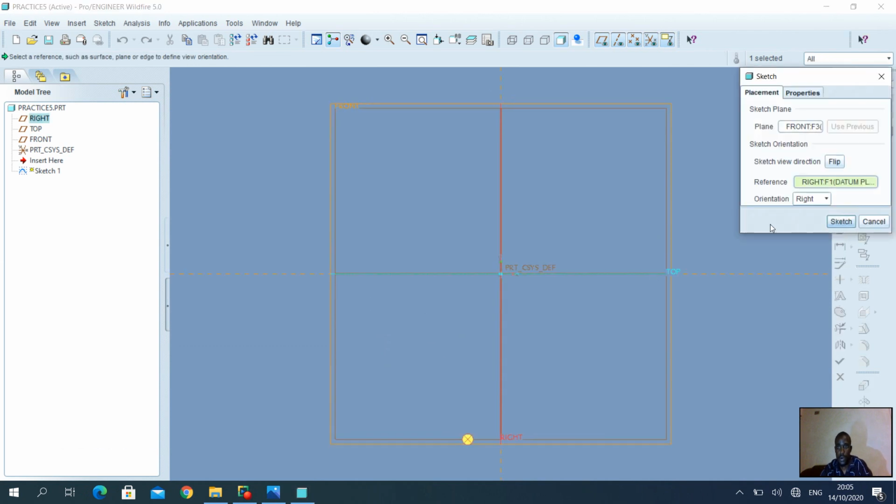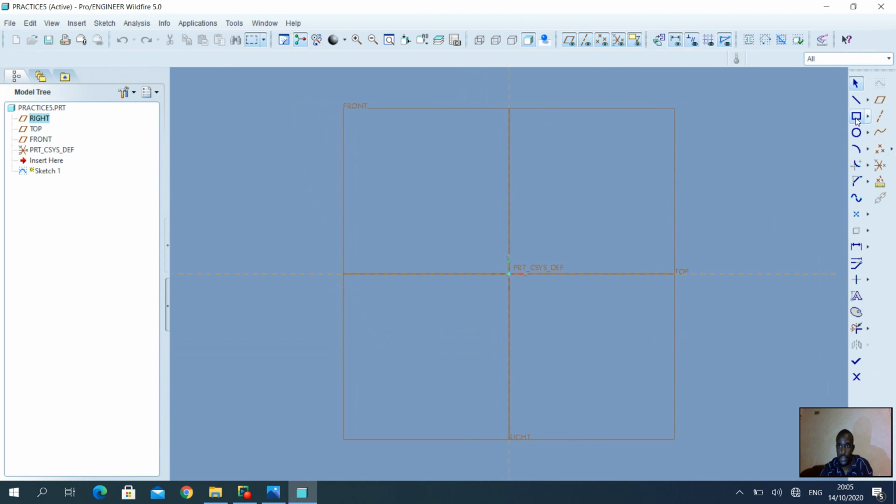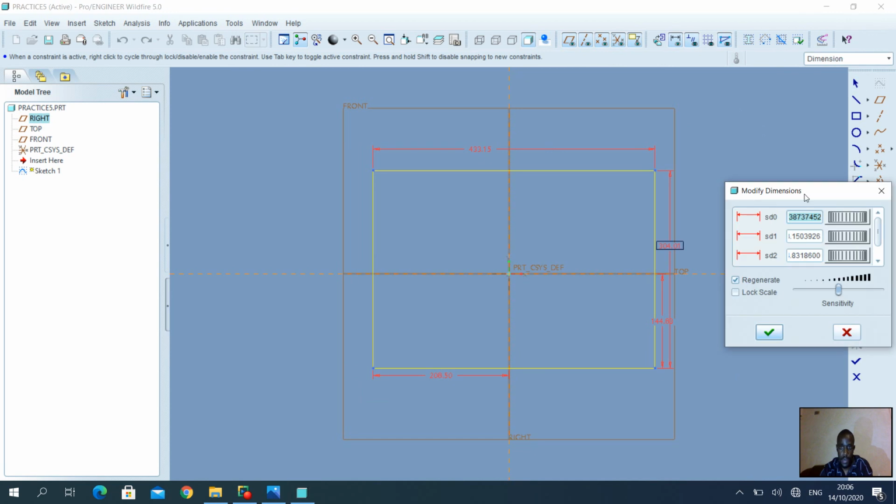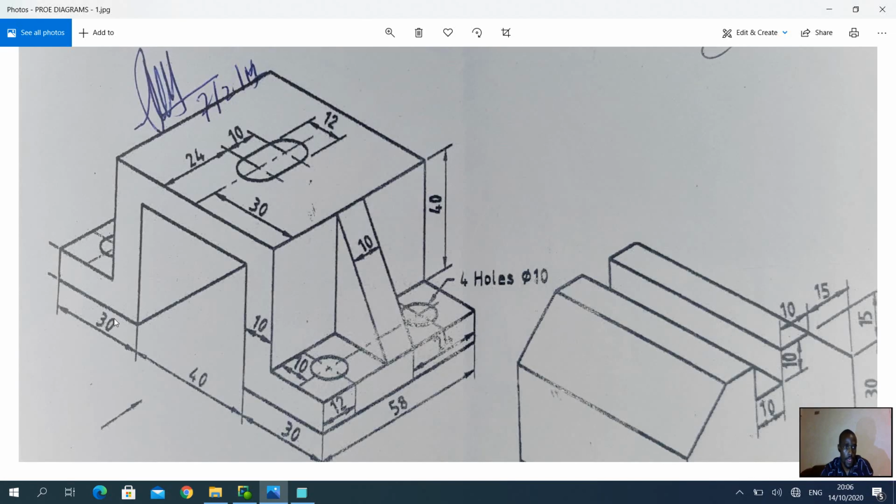Now let's make this from the front, getting into the sketch mode and starting to sketch. So I need the rectangle first, the whole solid rectangle before it is cut. We don't know how to make this rectangle and modify those values, so instead at first we select everything and start to modify one by one. Uncheck regenerate. What are these dimensions? Let me verify them. So we have a depth of 40 plus what?